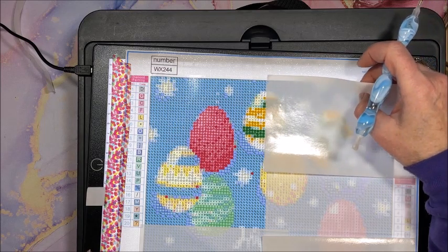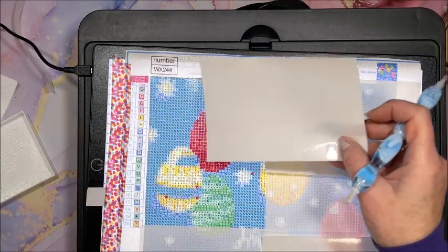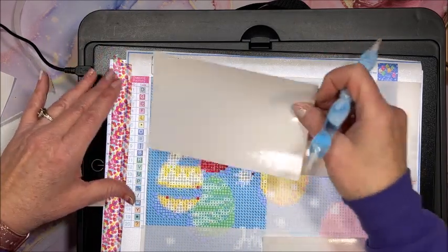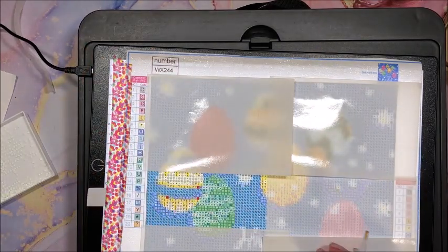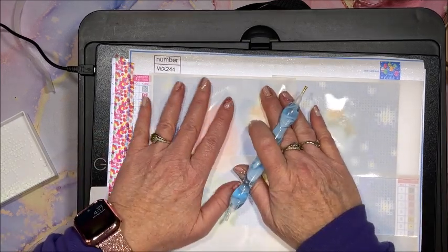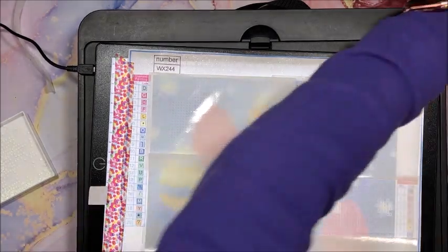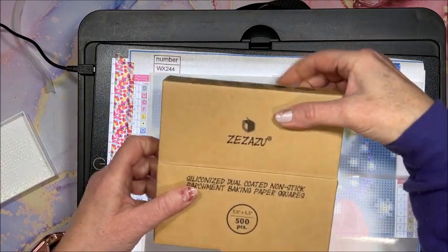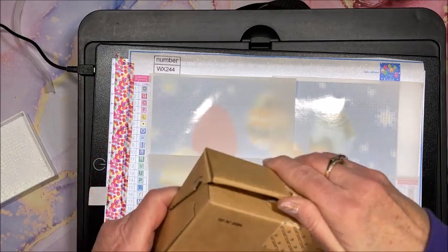Okay, let's get the coverings back on. I'll put those white drills away. Make sure everything's covered. There. Another thing that a lot of people use for diamond painting, if you don't want to purchase these, is these square parchment paper squares.